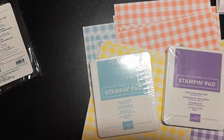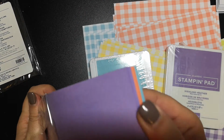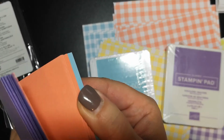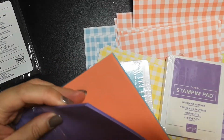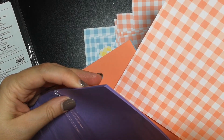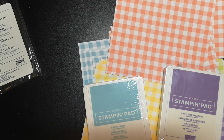The cardstock that matches it. So in here we've got Highland Heather, Balmy Blue, and if I can open it, Grapefruit Grove. So you can see there, and then those colours, so if I get that Grapefruit Grove out, match perfect. And then the white that's running through that is Whisper White.